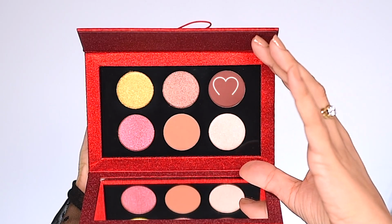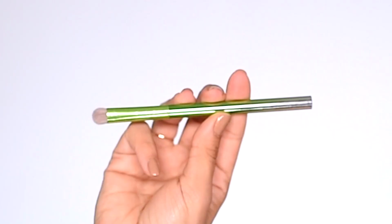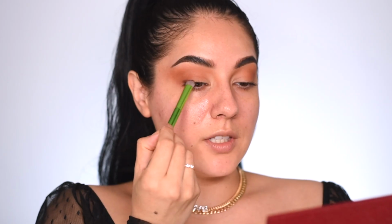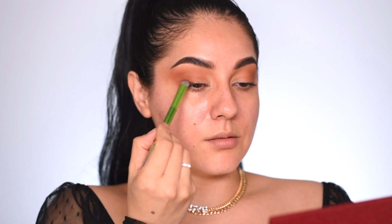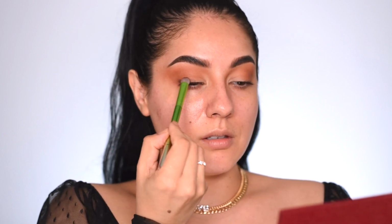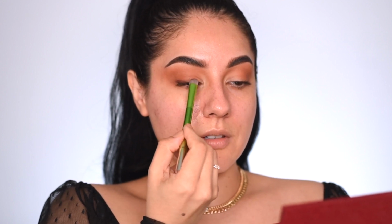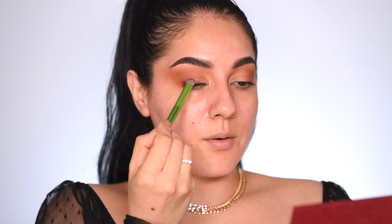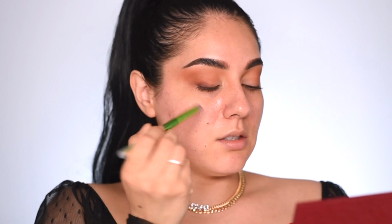Now that I have Tranquility on my eyes, I will be getting into the shadow Prosperity. I will be using BH Cosmetics number 5, Taking Me Back to Brazil brush, and I'm holding my brush just like a pencil, very gently though. I'm going to start to move it in toward the inner corner of the lash line, and I'll move back to the outer corner and continue to blend. We're making this shadow quite prosperous because we're using it a lot.